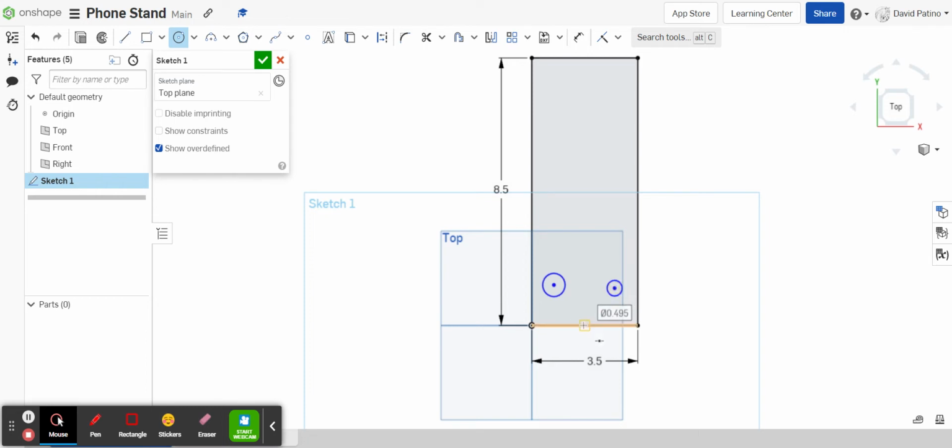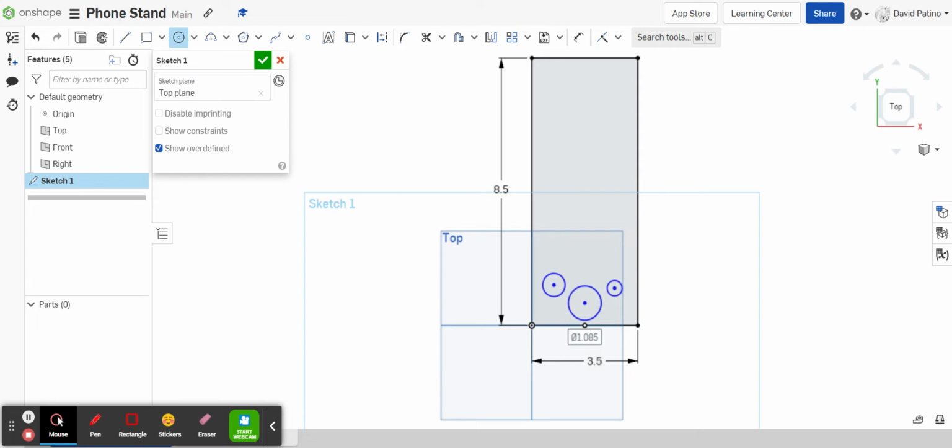Then I have another one here that's in the center of this. It's aligned here, so we're gonna hover around the midpoint, and this symbol, the line with the dot in it, is the midpoint indication. We slowly work our way up from there, click, drag, click, and that gets us a starting point that's aligned with the midpoint here.